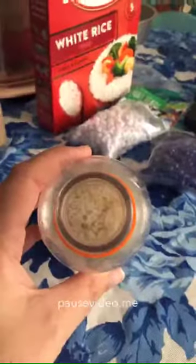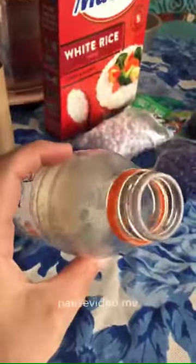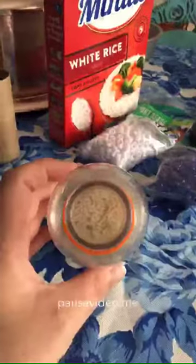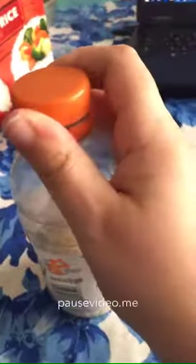Finally, I poured some uncooked rice into my Gatorade bottle. Ideally yours would be decorated — it would be a lot cuter that way. Through the magic of editing you didn't see the mess I made on my table, so you might want to get the help of a parent or older person, or use a funnel. Make sure to seal the top and you've got a nice easy DIY maraca.